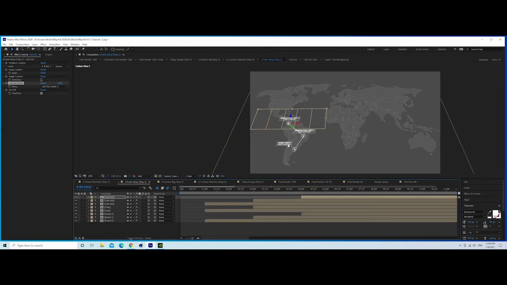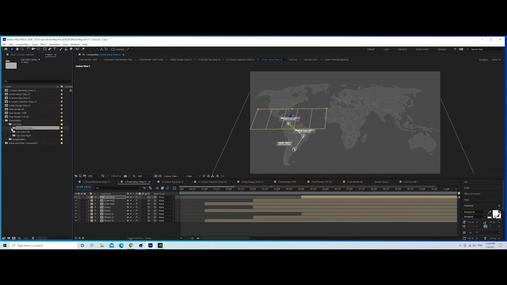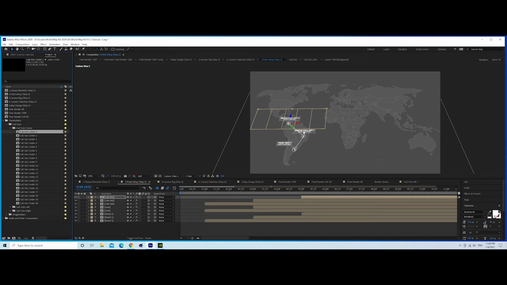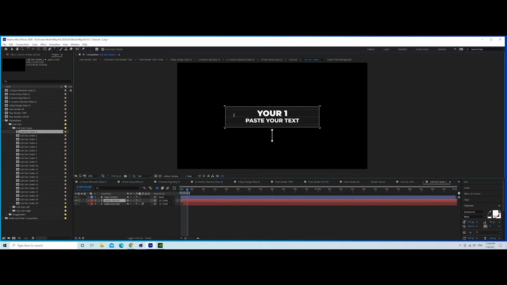In the second case, we use callout center number 1, so we need to go to placeholders, callouts center, and choose callout center number 1. Paste your text. Change size if necessary.